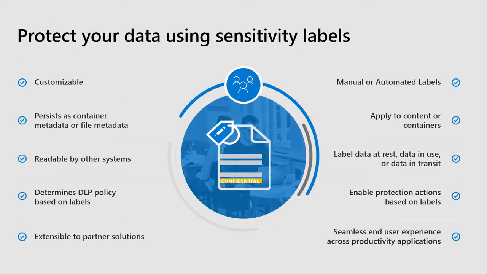So we've spoken a lot about labels, and the label is the hero of our story. The characteristic of a label is that it's like a stamp that identifies the file as being sensitive. It is applied on Word, Excel, PowerPoint, PDF documents, and it can then be used to trigger governance and DLP policies.